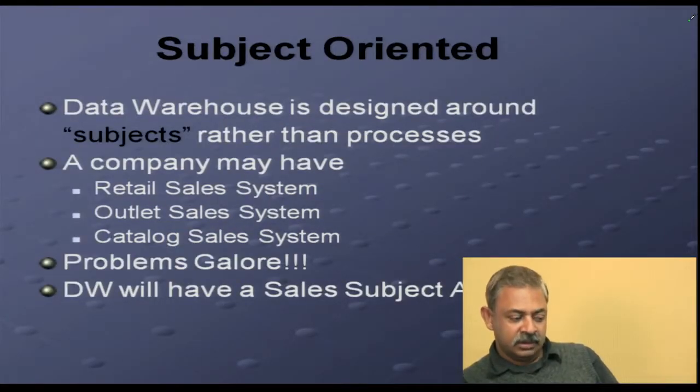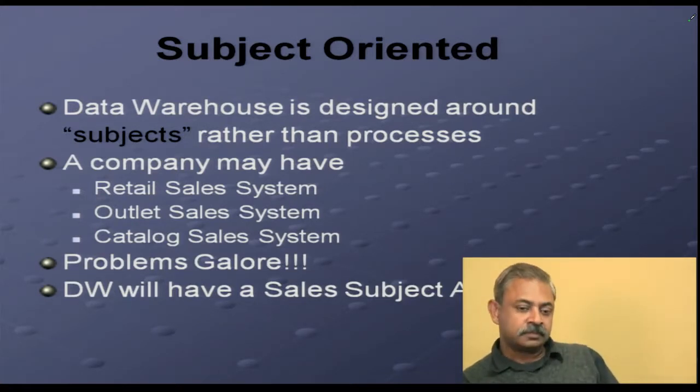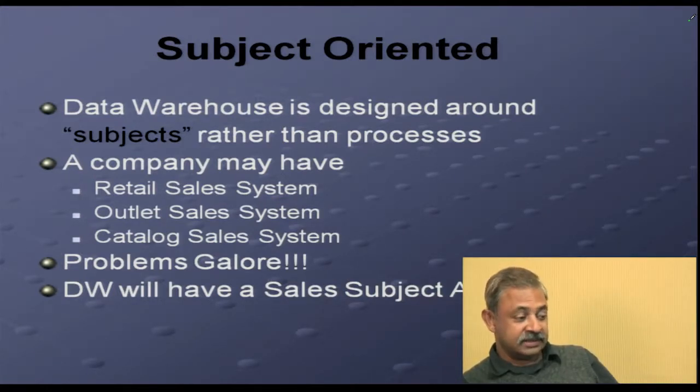And there are lots of problems with this, because if the company wants to know what is the total sales, it has to go to all these different kinds of systems, write queries or procedures to figure out what is the total sales, and then bring them together. So that is what you will do if you want the total sales from all the different kinds of sales systems that you have.